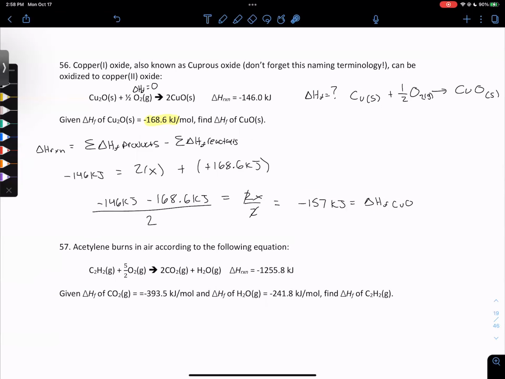Okay. So how do y'all feel about that? Can you explain why we ignore the 1/2 again for oxygen? So in order to form 1 mole of CuO, normally you would balance it like this. You would put a 2 here and a 2 here, right? And that's balanced. But that's not a heat of formation reaction because you're forming 2 moles of product. A heat of formation reaction is the heat required to form 1 mole of product. That's the definition of heat of formation. So in order for that to be the case, we have to get rid of these 2's and we divide by 2 here. Think of it like you have 2 O's, you divide it by 2, you get 1 O.